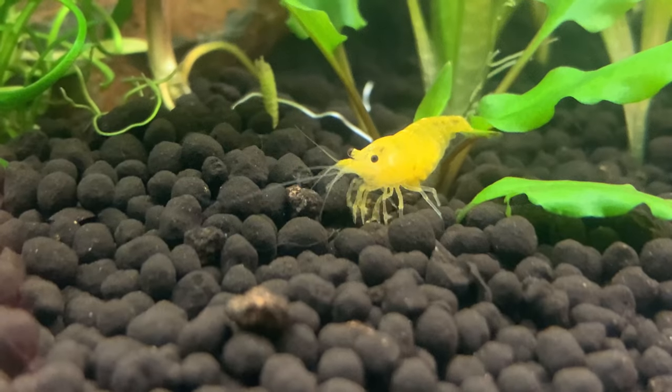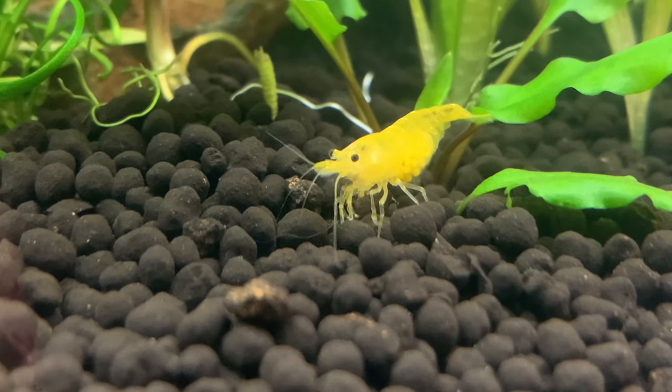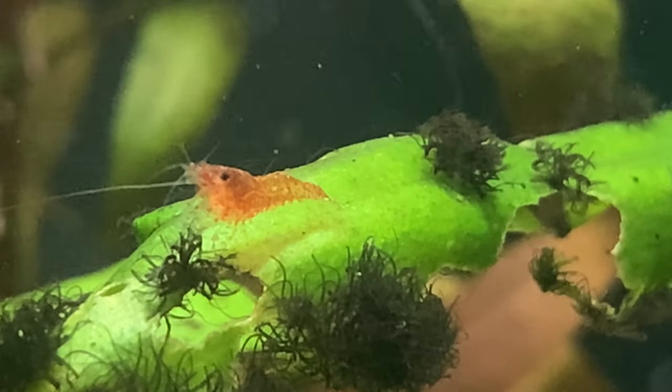The problem is, if you have hard water, like me, and you've been to your store and purchased some lovely Caridina shrimp, and you put them in your tank, it doesn't matter how slowly you acclimate them, it doesn't matter how much you drip acclimate those shrimp, if you've got hard water and you've added Caridina shrimp, those shrimp will unfortunately perish. Equally, if you have super soft water with almost no hardness, and you've been to the store and purchased some Neocaridina shrimp that like hard water with lots of dissolved minerals, they too are not going to survive.